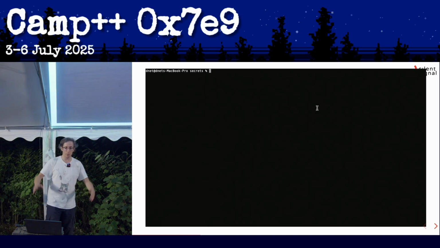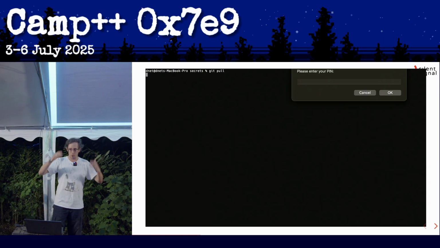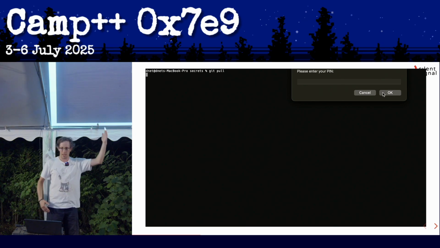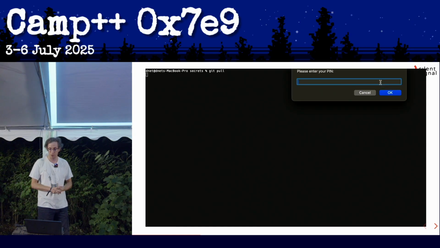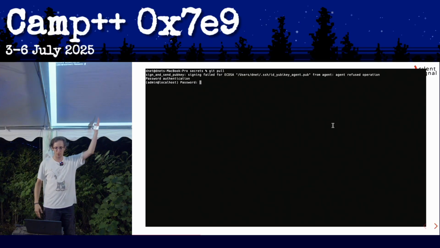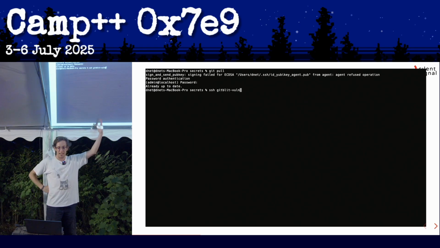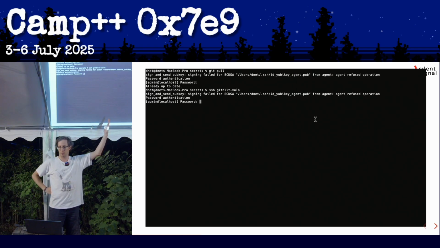So there was one night I tried to update my repository and I issued git pull. We use YubiKeys, so this prompt came up. Sure, okay, I will enter my PIN, and I entered it as I should, because two-factor authentication is good and using hardware is good. And then I got an error message, and then it said, okay, enter your password, because it fell back to password authentication, and I just pressed enter, and it said already up to date. Okay, that's messed up. Why did it write that?